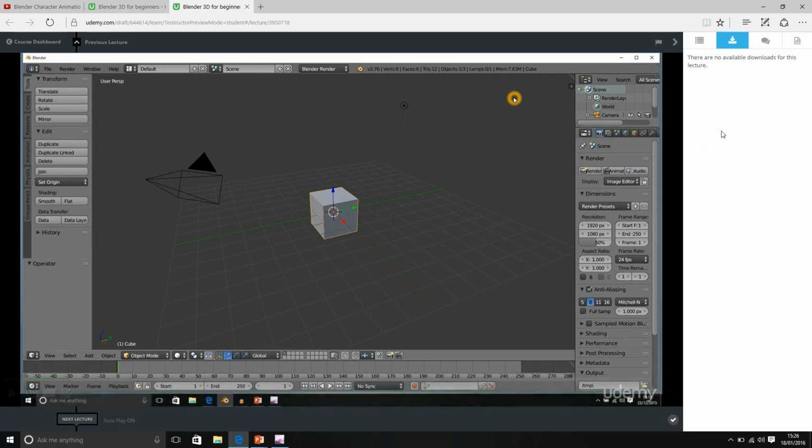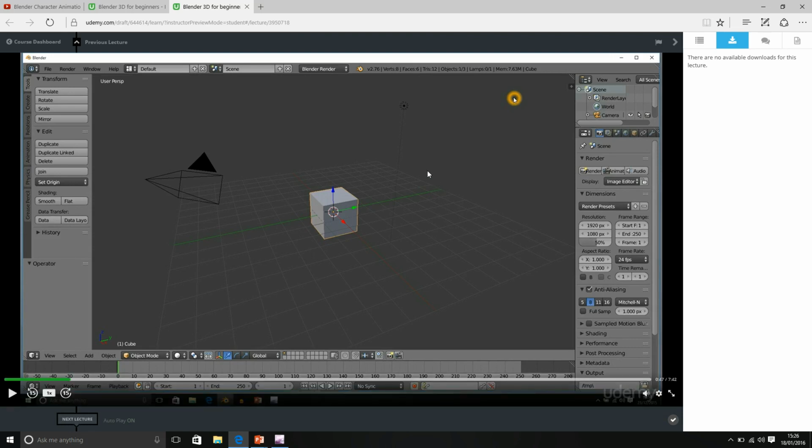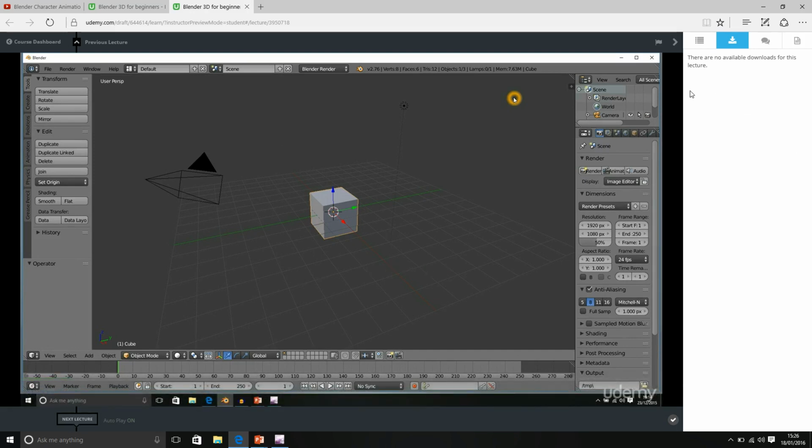The reason is that it is at a more advanced level than what I'm aware many of us will be at once we reach that stage. So a human mesh will be available for download in the appropriate lecture, and then from there you can do whatever you like to that human mesh, but the idea of that human mesh is to help set up a rig from that mesh.